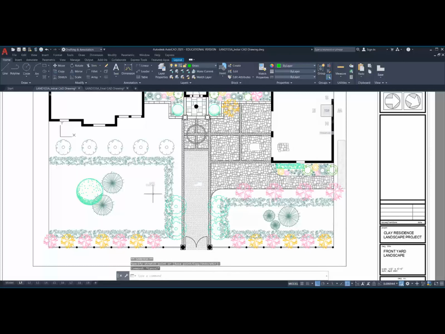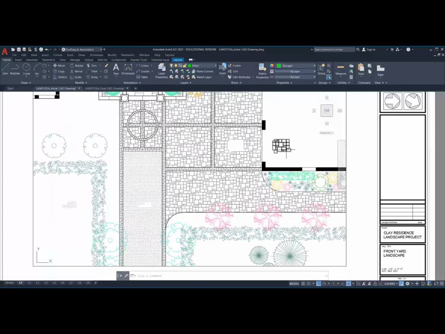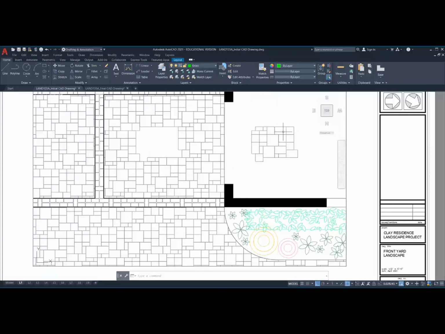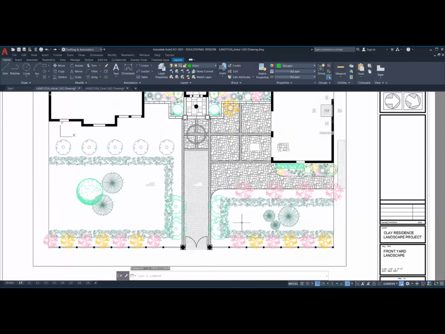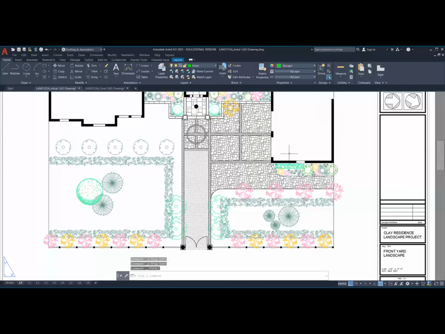The nice thing about it is we have a count. If I know, for instance, that this tile pattern is X amount of square feet and it's got so many of this size and so many of that size, let me just zoom in on that. So many of one size, so many of the other, so many of the third. It makes it easy to order this later on, like I say, when we get into estimating and we have to order the parts and pieces for our project. This makes it really easy to do so.